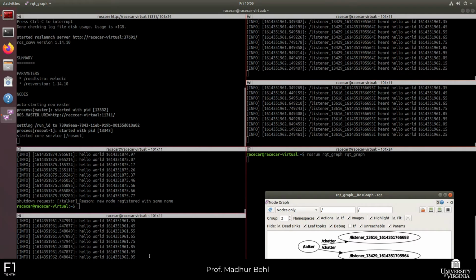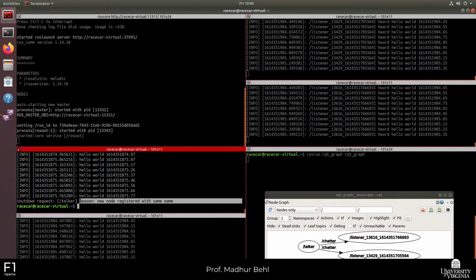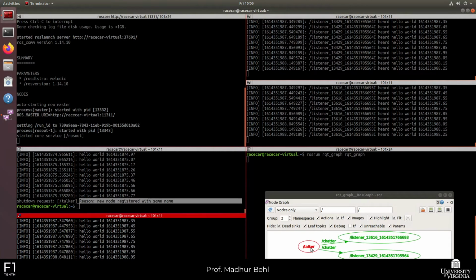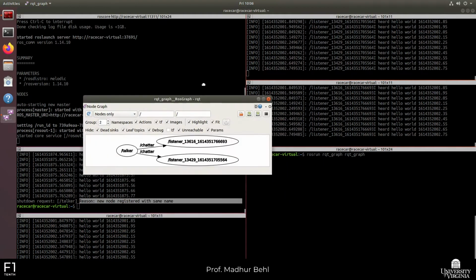You may be thinking, why was an exception thrown? Why didn't the new talker just launch instantly? The exception was that before it could register itself with the ROS master, there was already a talker in the system. So that's why it wasn't happy. But now we know that the previous talker was shut down by the ROS master. The new talker can run, and so we are back to our previous configuration. So all of this was just to show the implication of the anonymous equals true flag.